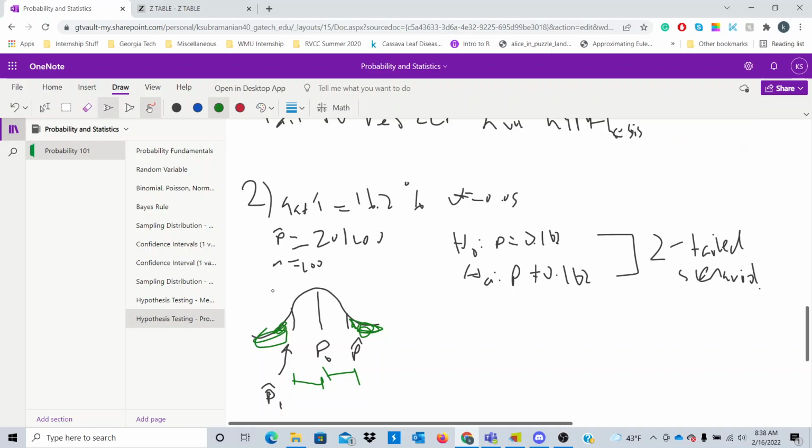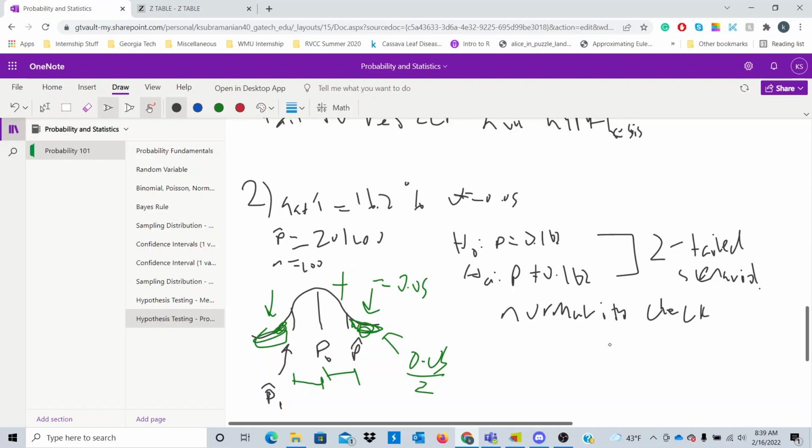So we actually want these two probabilities to sum up to the significance level of 0.05. But because these areas are symmetric, in the case of potential normality assumptions, what we can say is that one of these green areas is going to be 0.05 divided by 2, because we're talking about a two-tailed scenario. Now let's talk about how we're going to use that. But first, we need to do a normality check.